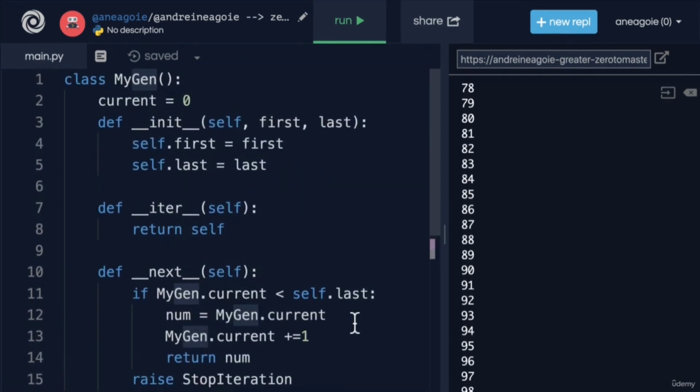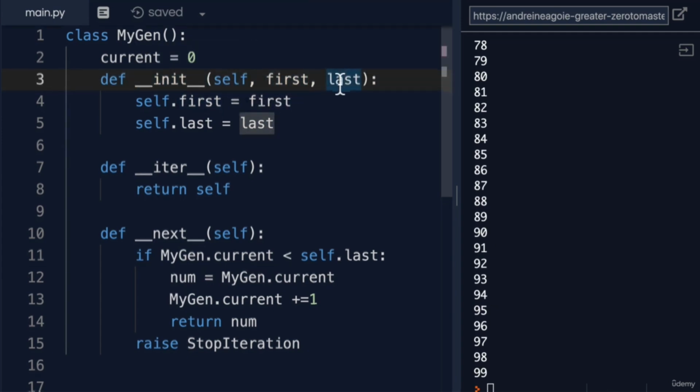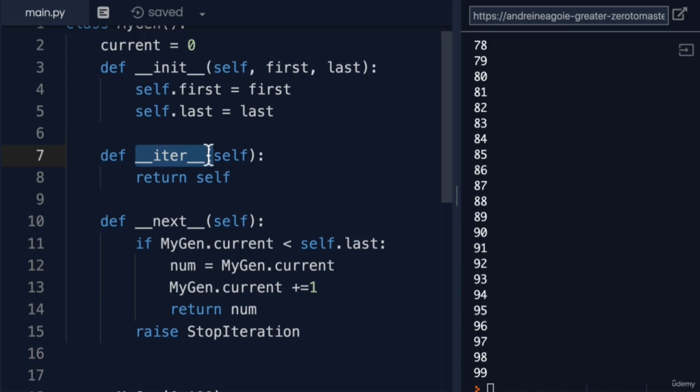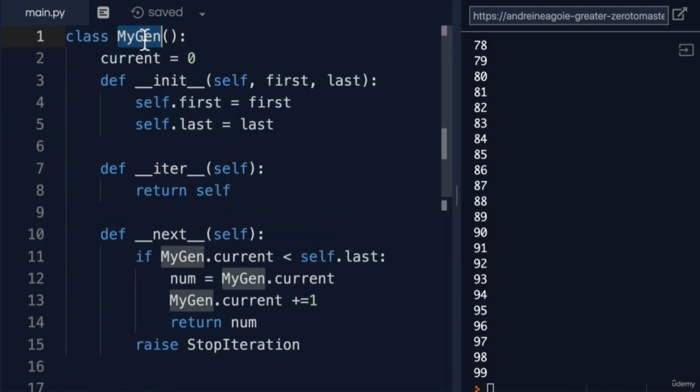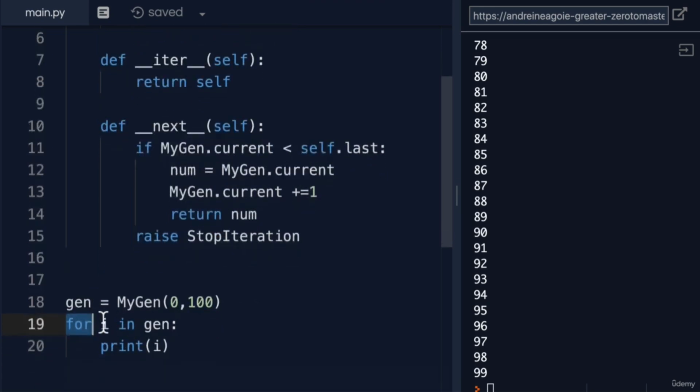Again, if we go back to our example here, and I know this is a little hard to look at at first, but all I did was say I want an init function to have the option of first and last, and I'm going to want to be able to iterate through this object that I'm going to create, and I also want to be able to use the next, which the for loop, if you remember from our previous example, needs. So I'm going to say for item in gen, just loop through it.